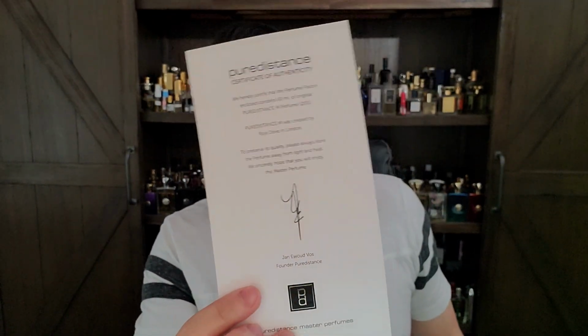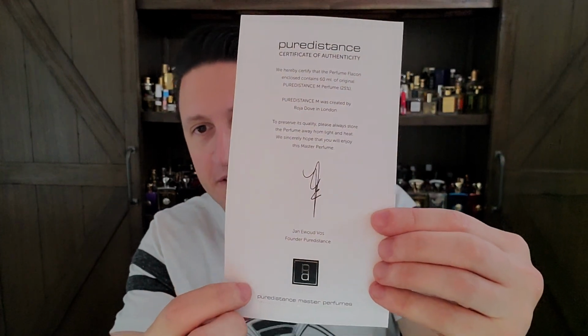The packaging is kind of cool, but it comes with this thing. You're supposed to tie it in or something. Honestly, I usually just stick it in there like this and shut it because I have no idea how it's supposed to be tied. It also comes with this little authenticity card from the founder of Puredistance. So it all ends up sitting in here like so. I just stick everything in there, close up the box, and that's how it's easy to bring. I brought it with me on my trip to Houston a couple days ago, and I've been wearing it as my scent of the day for 3 days straight, and did not get bored of it one second. I love wearing these type of fragrances.